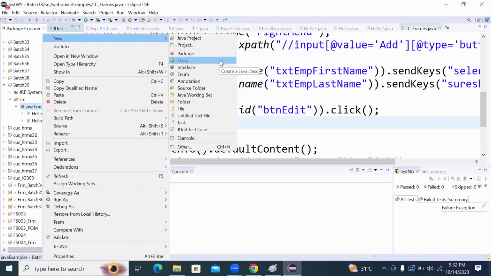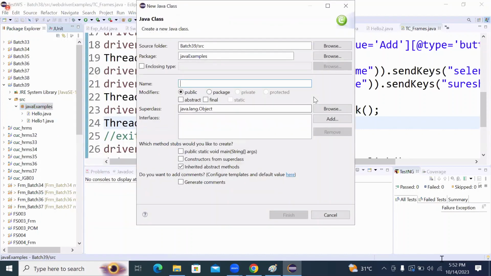We select the class option, and then provide the respective class name. The name can be anything, but the standards need to be followed. The class name needs to start with a capital letter.